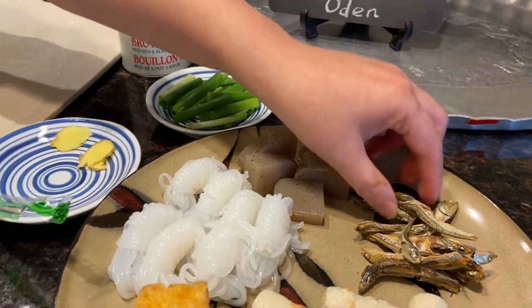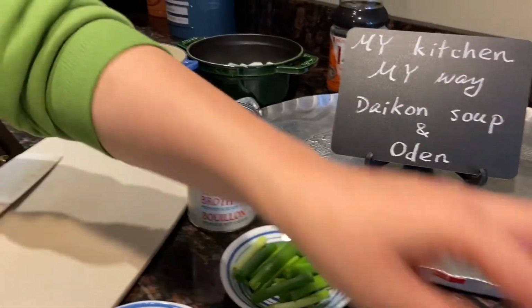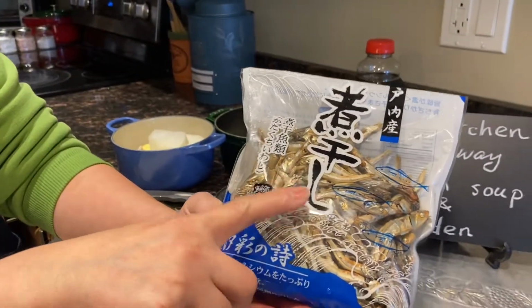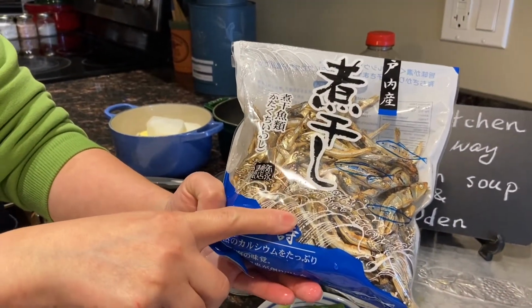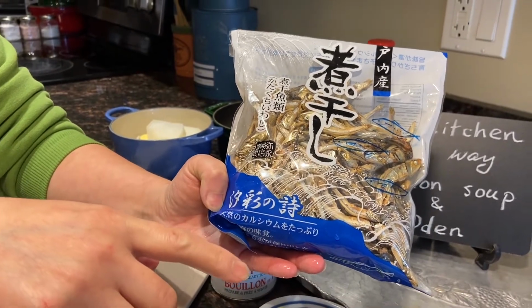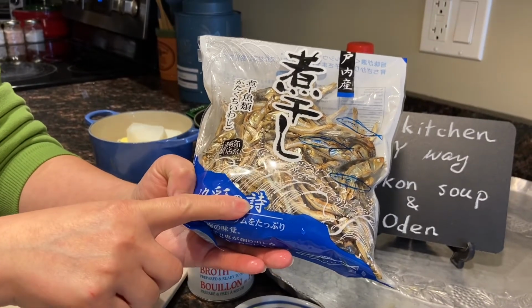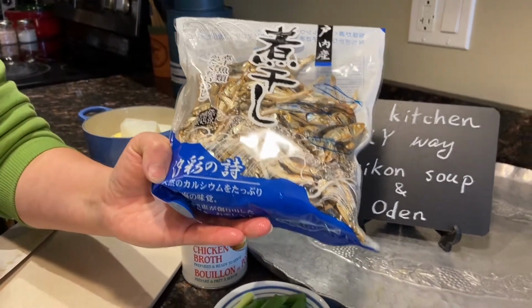And for this one, my husband liked it, so I'm going to add this to the soup. And you can buy it, I saw it today, in Fairway, Fujiya. I'm not sure if Walmart carries this one though. Maybe we can check.